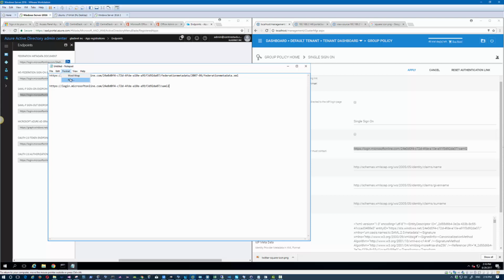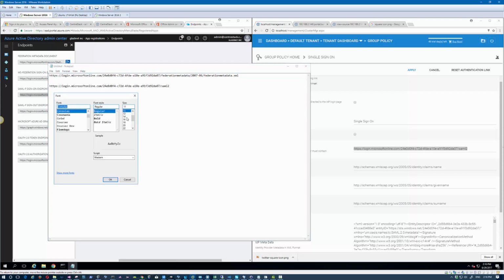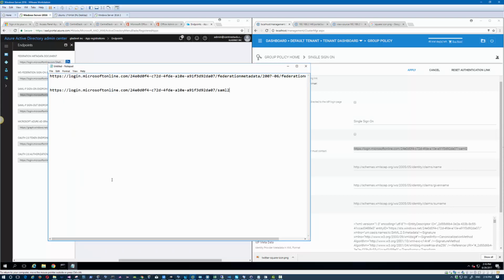I'm going to make the font a little bit bigger so you can see. Typically the URL looks like login.microsoftonline.com, then some GUID, and then /SAML2. That's exactly what we are going to put in the login endpoint.